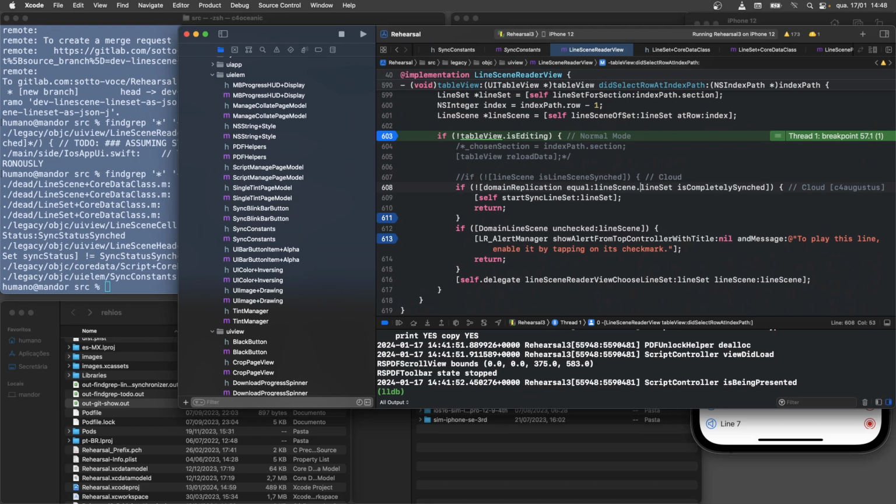How about if we do that? Domain replication equal line scene line set. I could say synchronized. Yeah, I'm going to say equal. The replicas are equal.